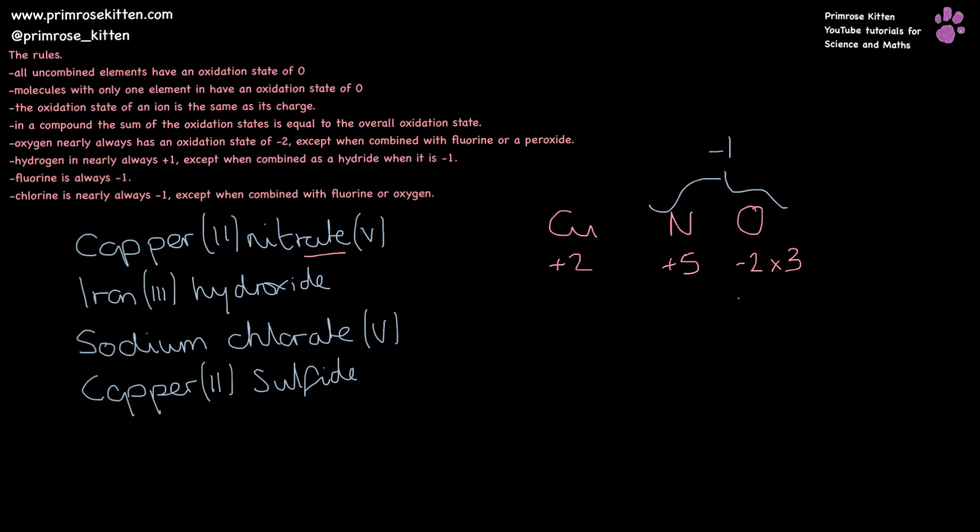So if you put 3 oxygens in, that's going to give us 6. -6 + 5 is -1 overall. Now we have our nitrate ion as NO3 with a -1 charge. We have copper as copper 2+. So we are going to need 2 nitrate ions for every 1 copper, giving us a formula of Cu(NO3)2.